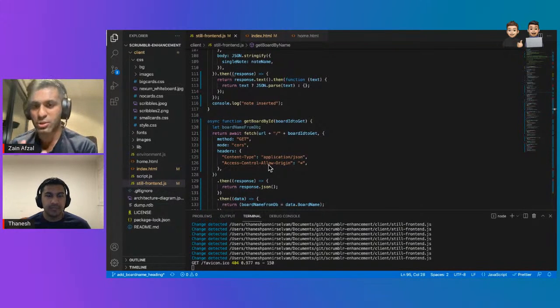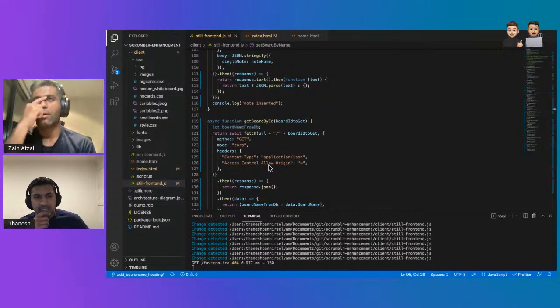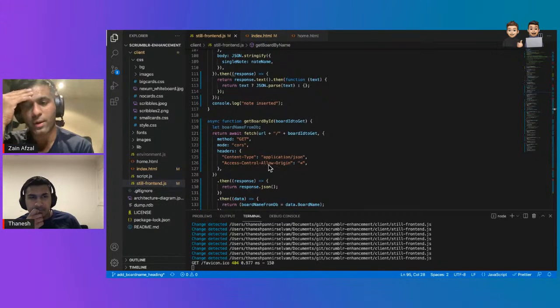But that's just for posting the board. Is that making sense so far? Yeah. Cool. So I think that mechanism needs to be done for get board as well. Yeah, makes sense.